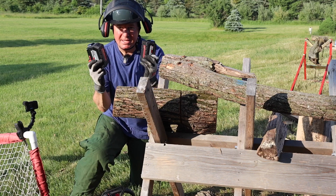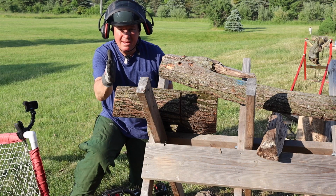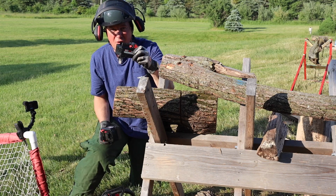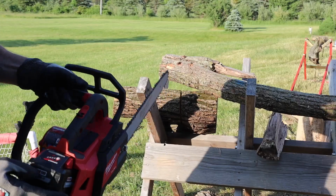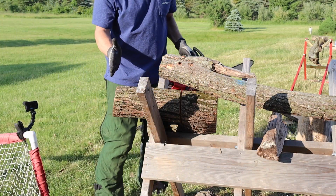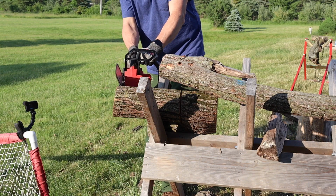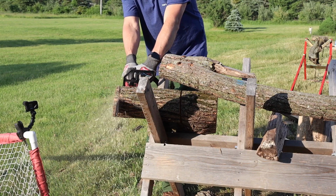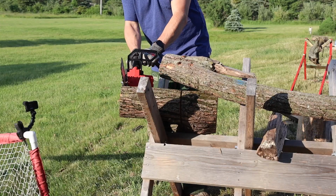So here's a quick little comparison. We're going to run each of the two batteries, the 8 and the 12, so that way you can see how fast it cuts. So the question is, will the 12 be a noticeable difference over the 8? We're going to start with the 8. And both batteries are fully charged, and I'm going to try to maintain the same amount of pressure, mostly letting the saw do the work. Okay, let's try the 12. Here we go.